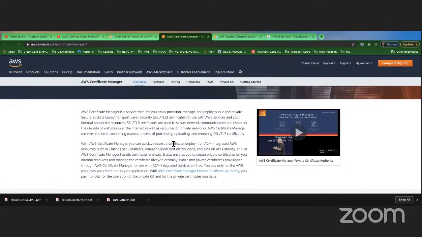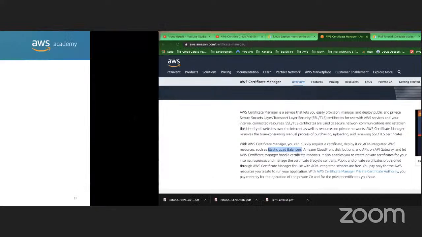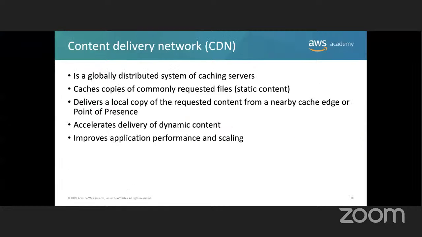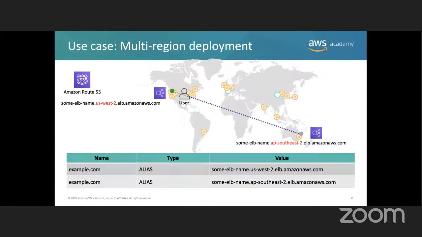You can quickly request a certificate and deploy it on an ACM integrated AWS resource, such as Elastic Load Balancer. You can put that there. Remember that when you create an Elastic Load Balancer, we're given a URL. Take a look at Elastic Load Balancer here, right? We're given a URL, okay?